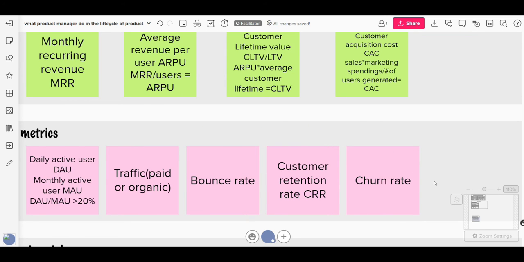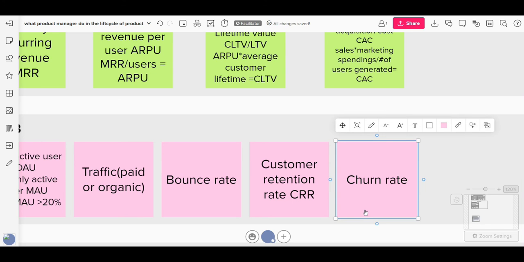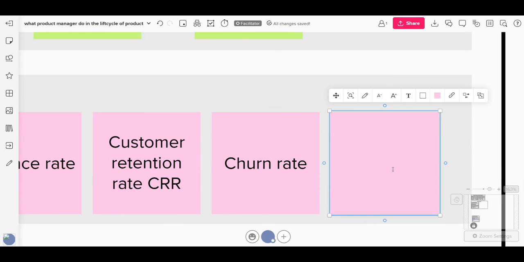Churn rate. This measure is very important too. It measures the users that we have lost. This kind of metric can measure the popularity of new or old features and can tell us a lot about customer satisfaction. When we introduce a new feature in our software, for example, we can use the churn rate to validate whether our new feature works or not.